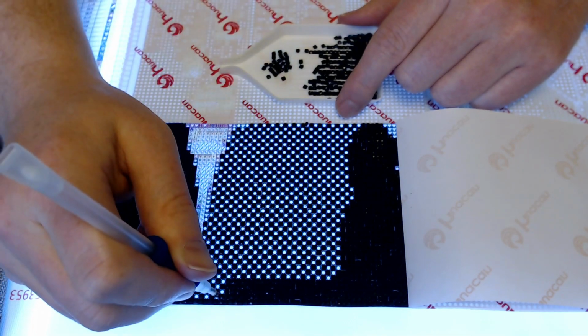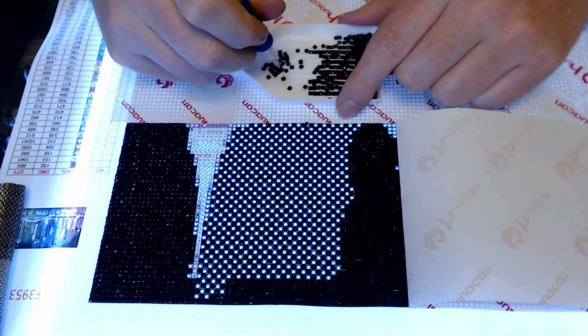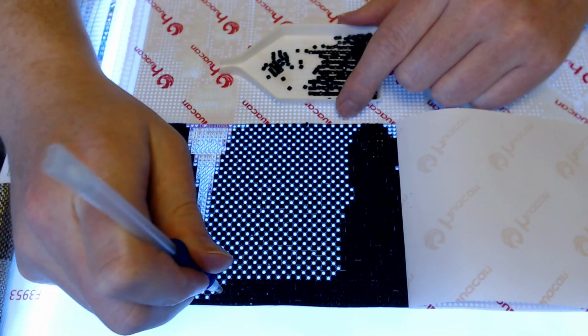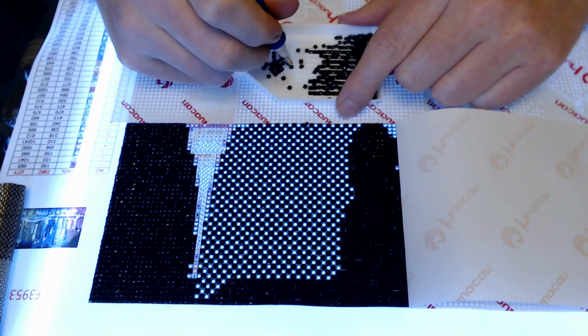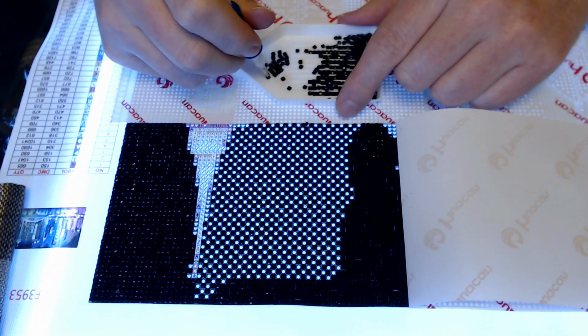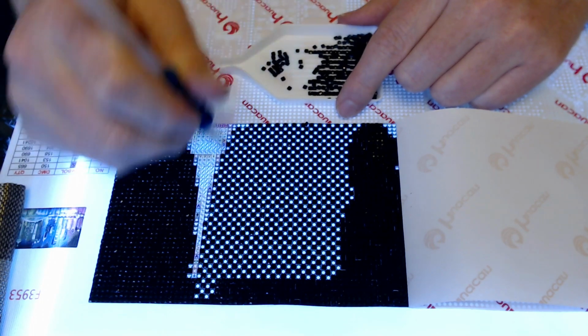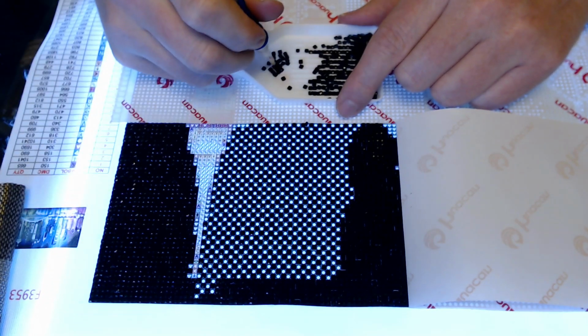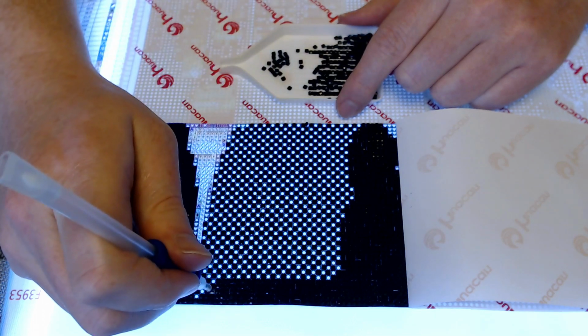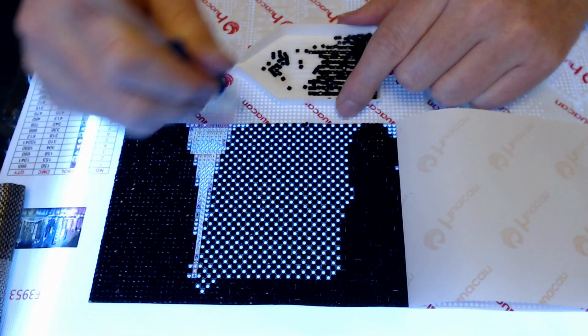So it's a two-pronged question. First off, do you keep your diamonds after you are done with the painting, or do you discard them? And if you keep them, how do you store and organize the leftovers? I will be interested in reading your comments this coming week.